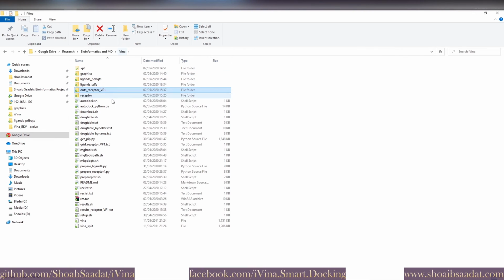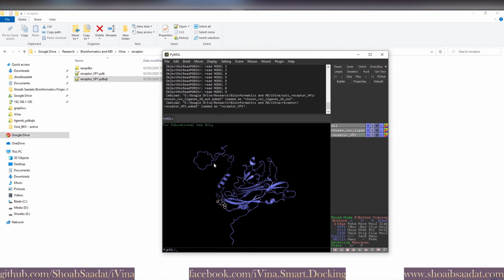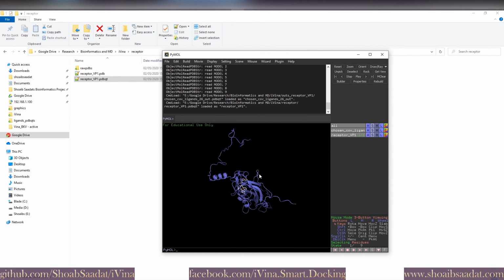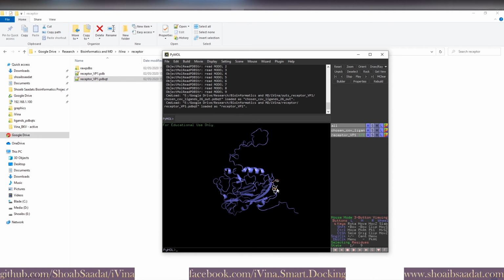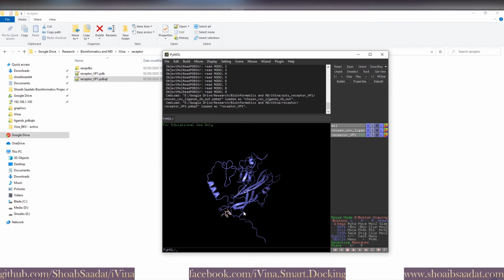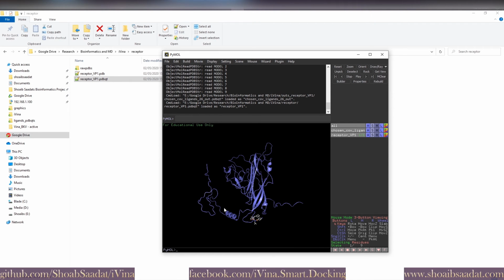Now let's go back and open the receptor. In this case, you can open any of these files. I'm just going to open the PDBQT just in case, and drag it here. Now here you go. As you can see, it did the docking process, and it has finally docked this drug in a certain specific manner to this specific protein. If you remember, we chose our box down there with some of the residues on the bottom, and it automatically docked on those sites as we intended.